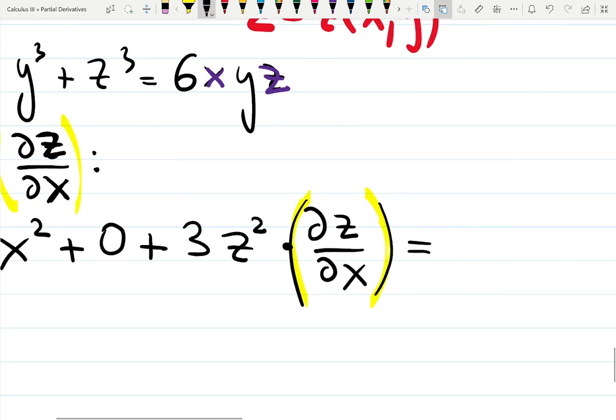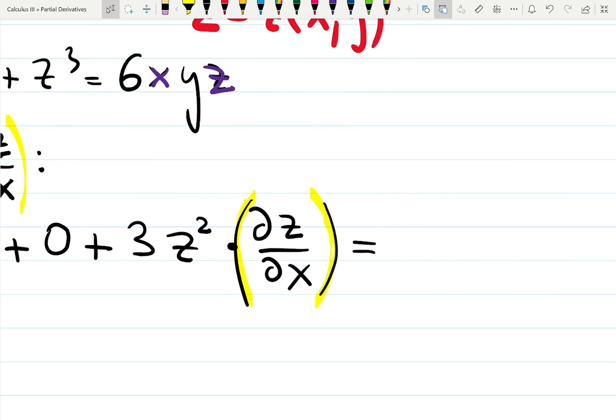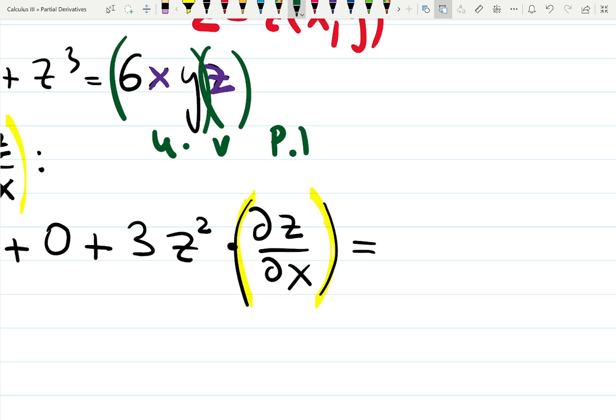Now, equal sign. What is the right-hand side? Is it product rule or not? It is. Yes. Because z is a variable and x is a variable. So it is product rule where z and x are variables. Now you can distinguish them any way you want, maybe like so, or 2 and 2, whatever you like. For example, I will do it like so. U times V. Product rule, let me write down. That's how I was teaching in my classes, using U and V.